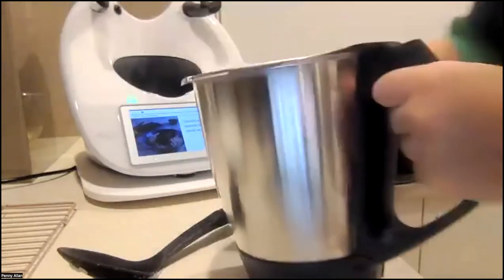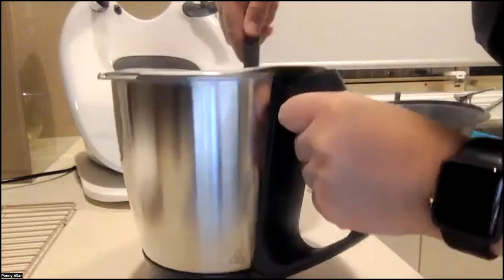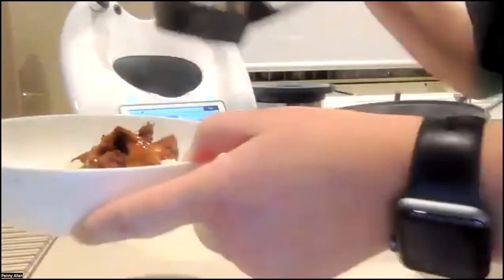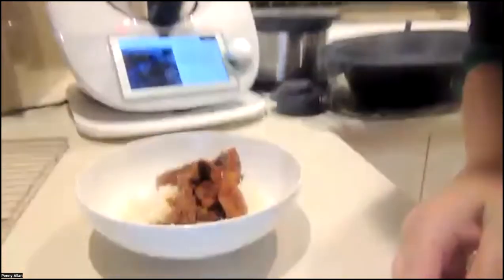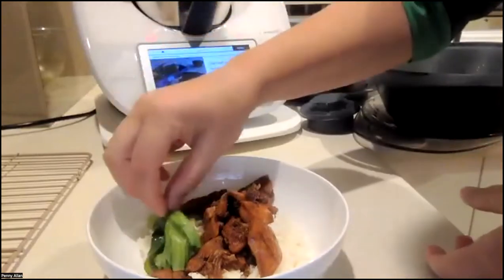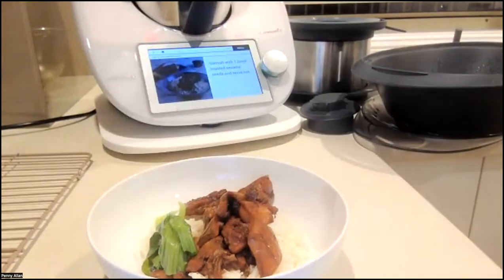And our chicken is cooked. Now I'm going to tell you a little secret about this chicken. I didn't read the recipe properly. It doesn't say to cut the chicken thighs, it just says chicken thighs with skin, and I did cut mine. But either way, it clearly works because Laura said she has done it before with whole chicken thigh.